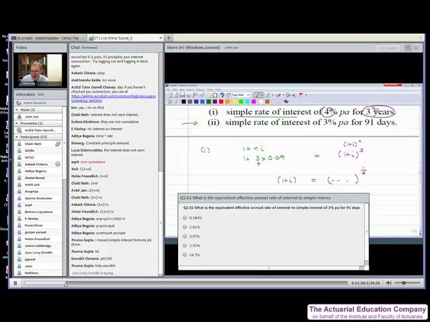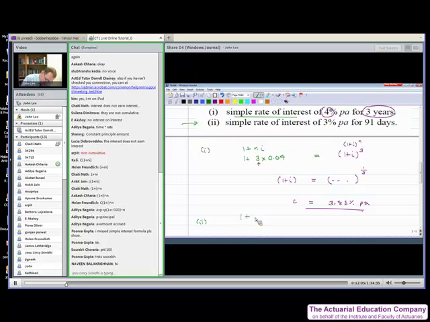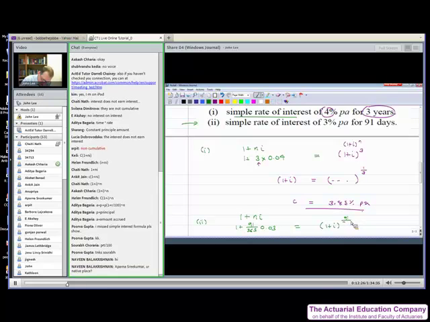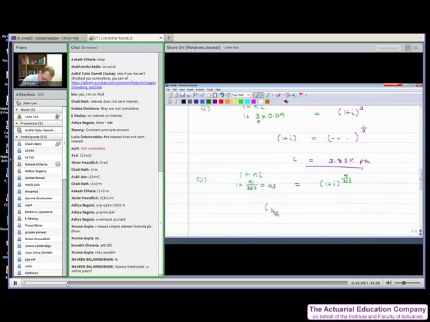What you should have found is something very strange just happening. Using the same method as before, 1 plus ni, now we're told it's 3% per annum. So we're working in years, so our n needs to be in years. 91 days is 91 over 365. You don't have to do 365.25. And then we'll stick it equal to 1 plus i to the 91 over 365. All right. Now, remember, to undo the power, the easiest thing to do is to flip it over. So do it to the power of 365 over 91. And if you do that, you will get 3.03% per annum.